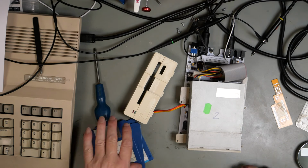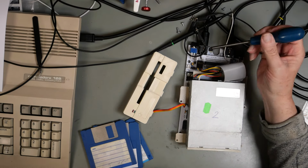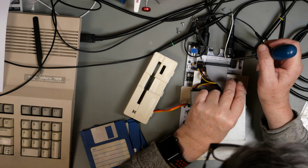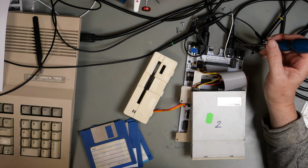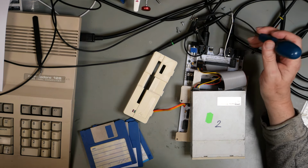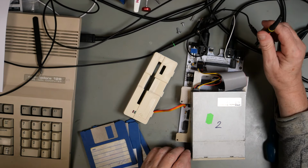Okay, I've set this up. So we've got a black wire tacked to ground, so that's acting as the ground for our scope, and I've got a white wire that is tacked to pin 34, and the reason that I've done it this way is so that you don't see the back of my head instead of what's going on, simply so the probe can be attached to that, and it's securely attached. We don't need to be worrying about what the probe is doing, and I've got a spare probe here in case I want to look at anything else.